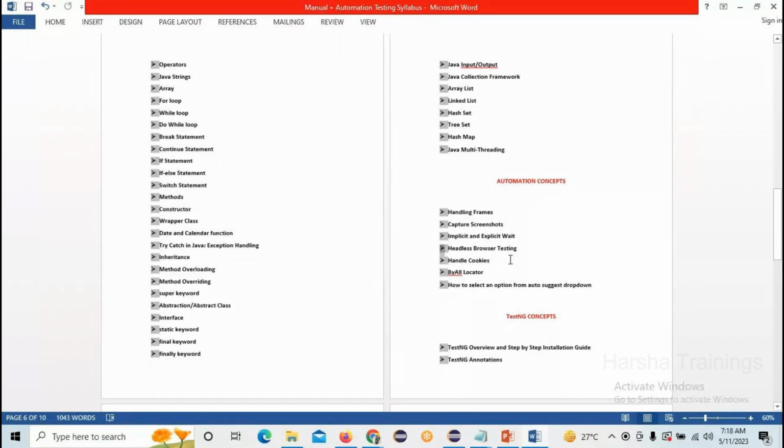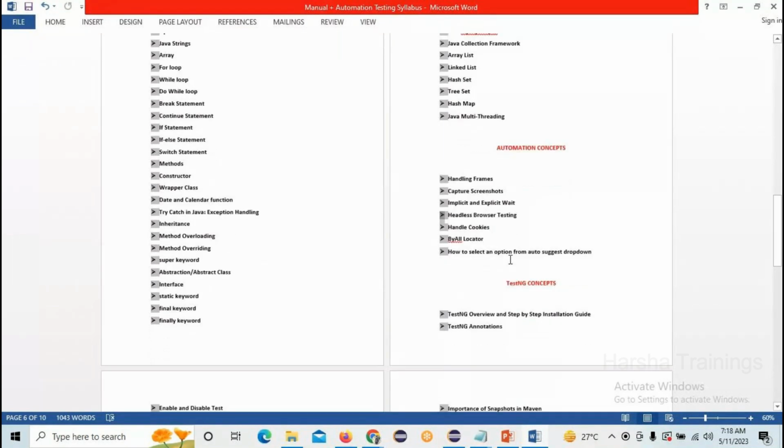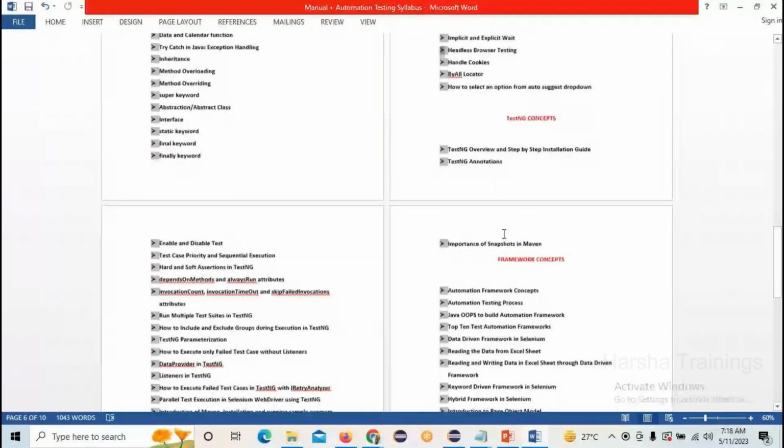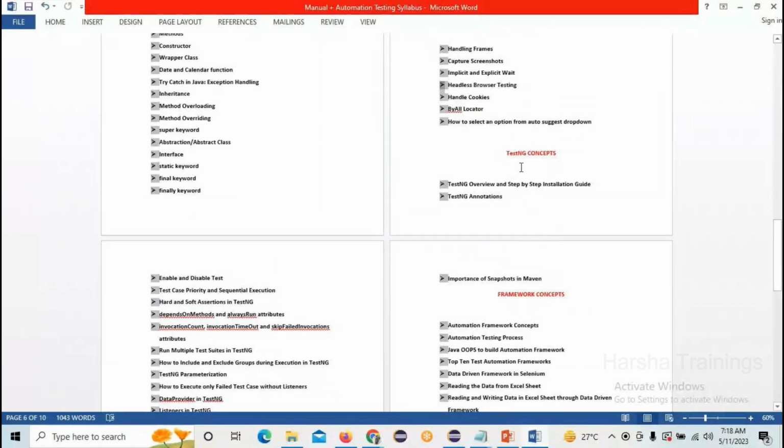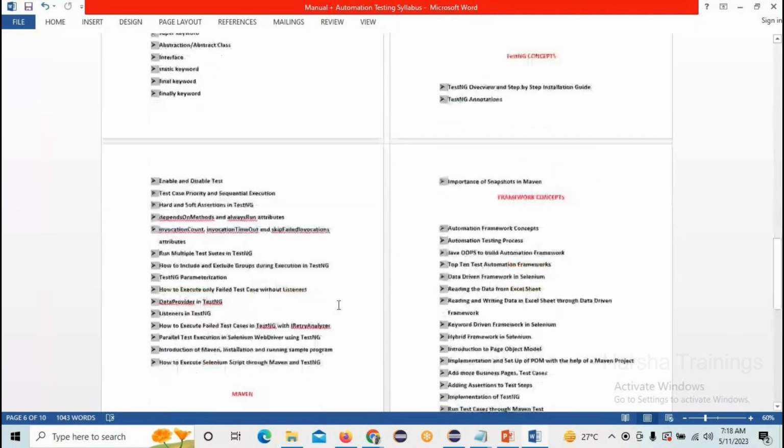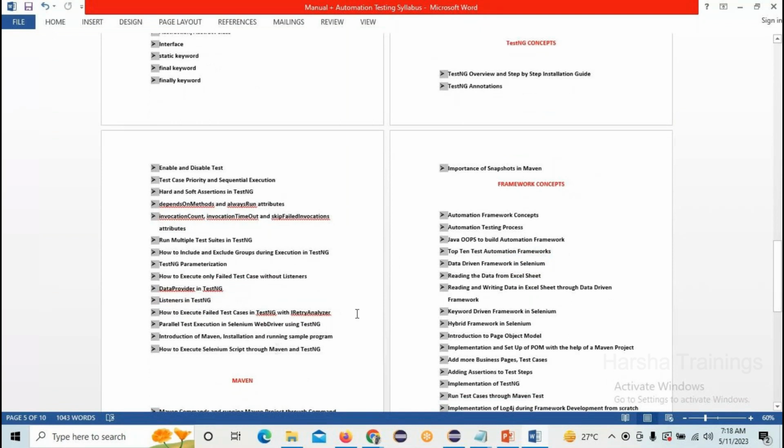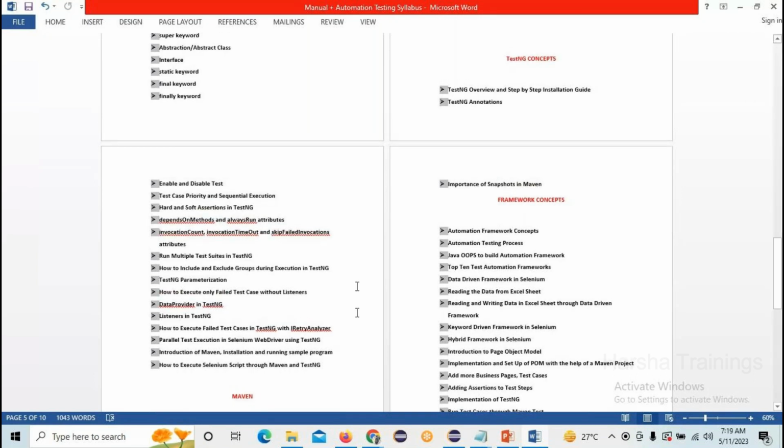Later, we are going to see one framework. That framework is TestNG. It is very, very important. If you learn Java and the TestNG framework, you can start your automation job hunt. If you learn till this TestNG section, you can easily start your automation job hunt as a fresher or an experienced candidate also.